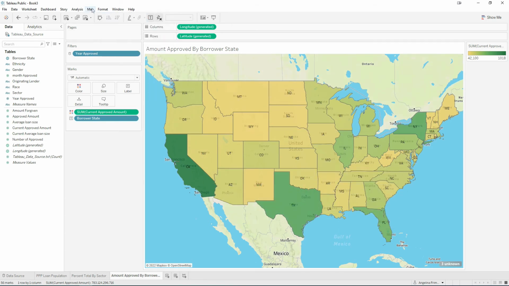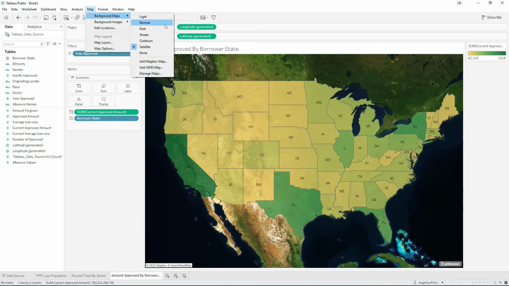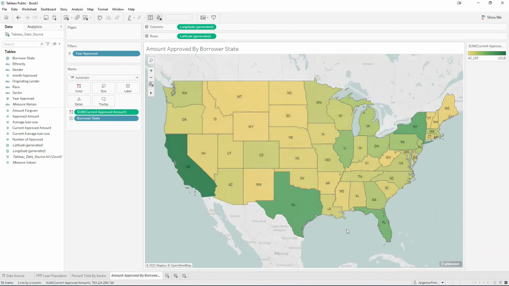I don't think I saw a change for the outdoors, but let's see what the satellite looks like. Okay, this is also neat. This is cool. Maybe I should just use this. Yeah, so I'll use the, no, I don't. Go back to maps. Sorry, I'm wasting time on this. Now I'll choose normal and I'll stick to this.